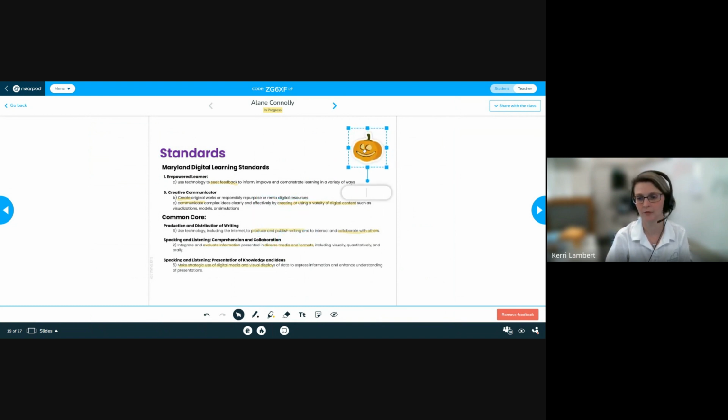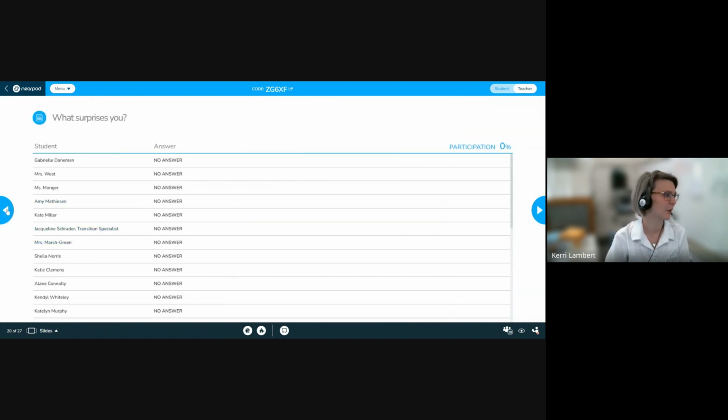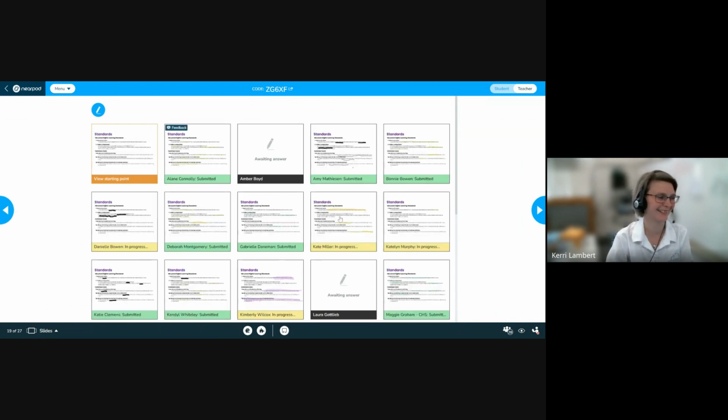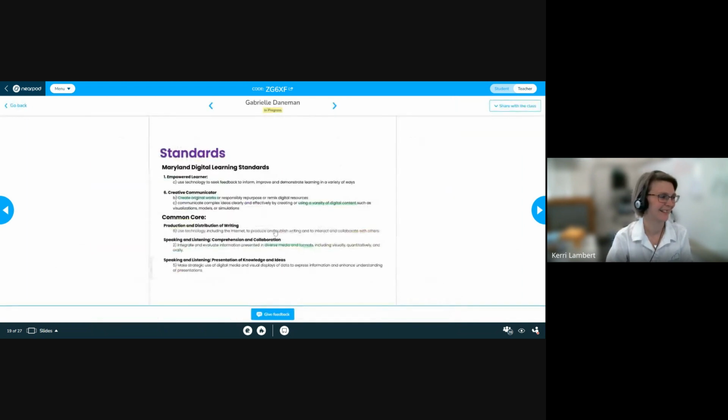I didn't want to put the sticker right in the middle of the screen. Sorry, I didn't mean to do that. Hit the wrong button. Let me go back. All right. Seeing a lot of the similar type things pop up here. Again, I apologize for the lag on my computer here today.